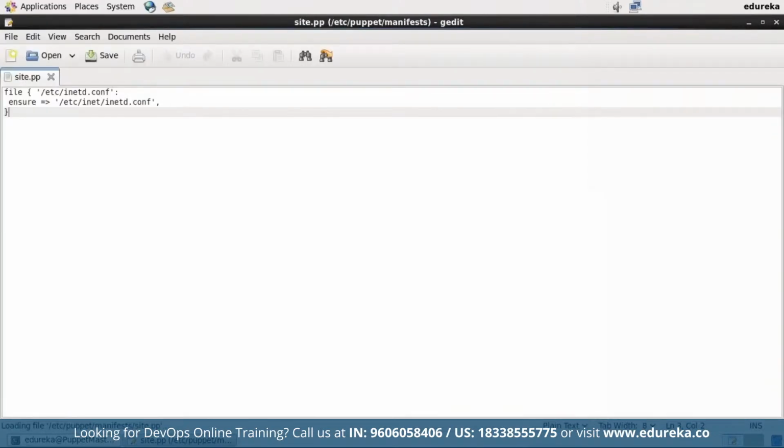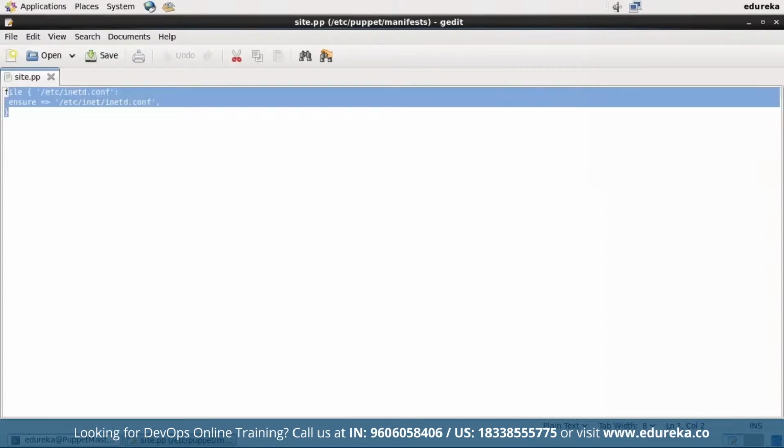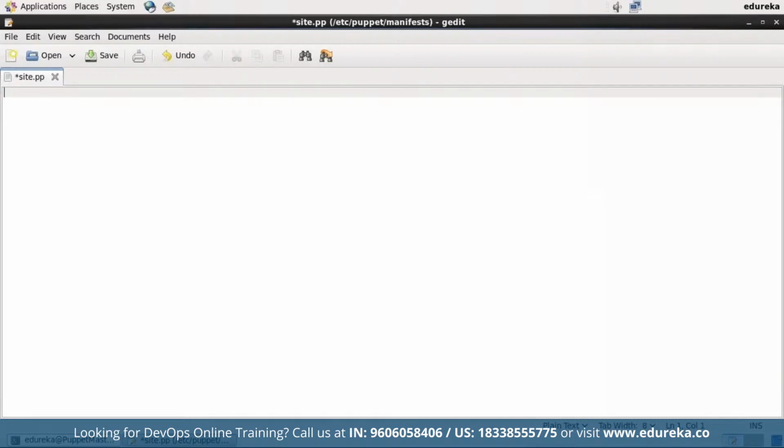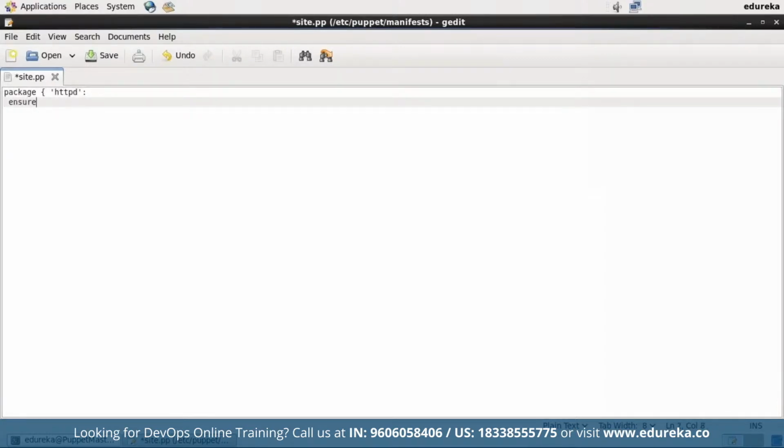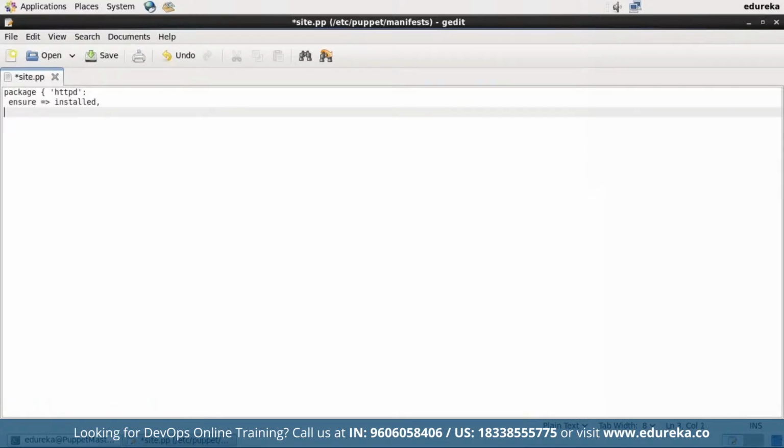Now over here I'll just delete the resource that I've defined here. I like my screen to be nice and clean. And now I'll write the code to deploy Apache. So for that I'll type package httpd colon. Now I need to ensure it is installed. So for that I'll type ensure installed, give a comma.